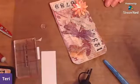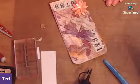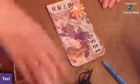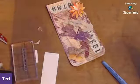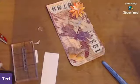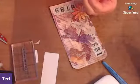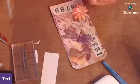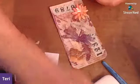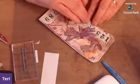And what I'm going to do it with the Mod Podge. If I knew where my little brush was, I don't want a big brush. Oh, I got it. I can see it. Come on, go in, you. Yeah, I'm going to just put a little bit of this in there because I know it goes clear when it eventually dries. It's not clear now, but it will.